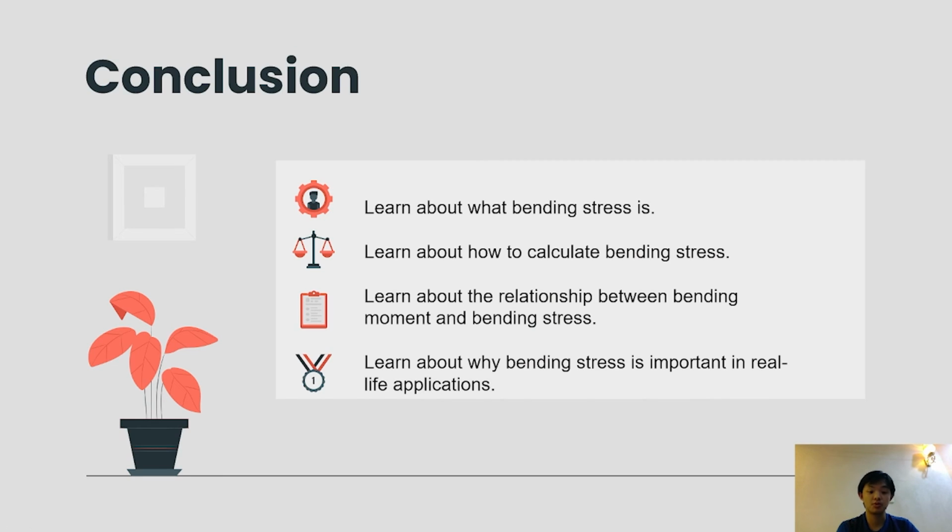The last part is the conclusion. From the study, we know what bending stress is and also how to calculate the bending stress step by step with the help of some diagrams, such as the free body diagram, shear and moment diagrams, and also the side view of the application studied. Apart from that, we learned about the relationship between the bending moment and the bending stress: when a bending moment is created, it will cause bending stress in the plane and cause the plane to bend.